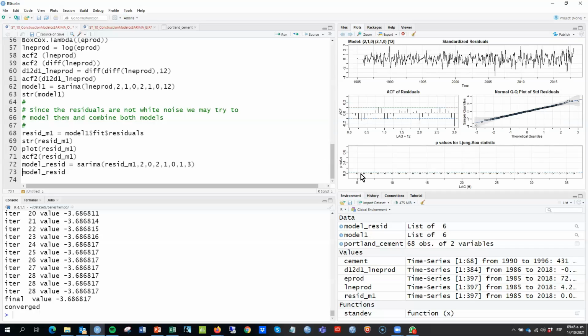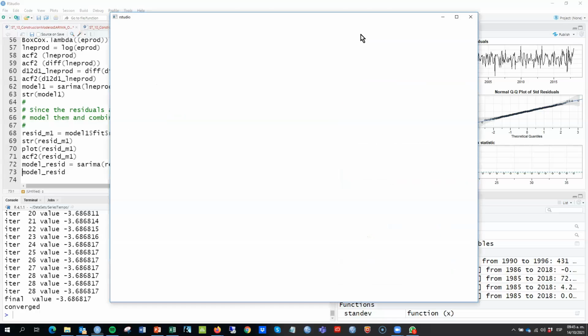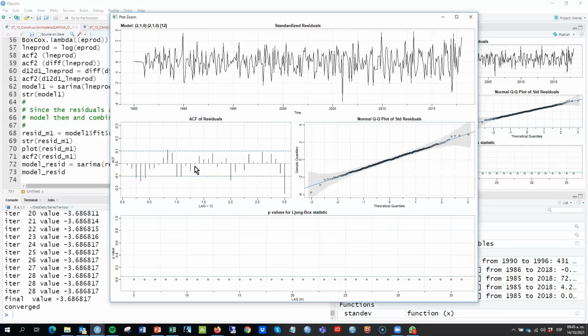Yeah, I do have these p-values that are very small. But on the other hand, there's nothing of great concern in the ACF of the residuals. There's a clear pattern here, okay? But some of this pattern may be due to those extreme observations that we're seeing, which are influencing the series to have some weird behavior in some places.